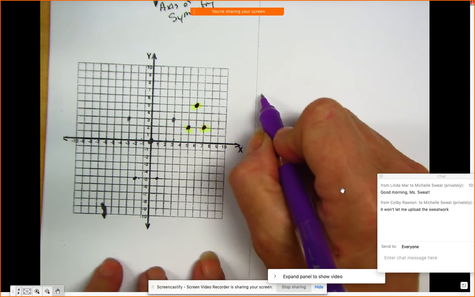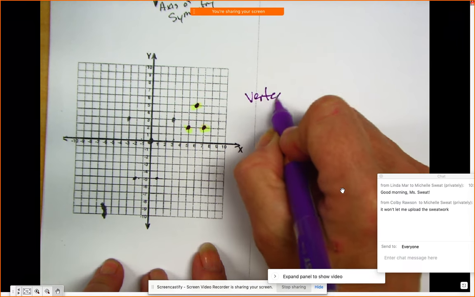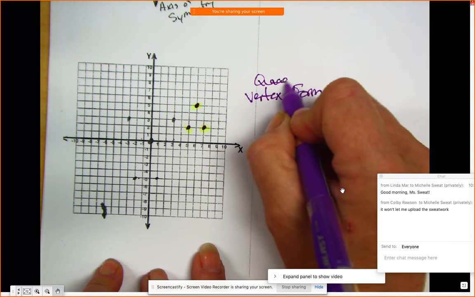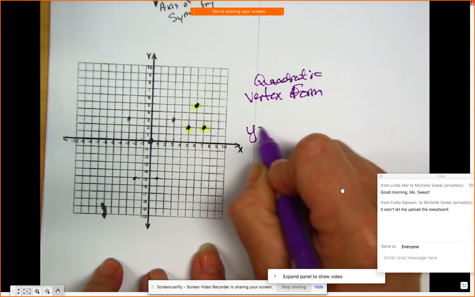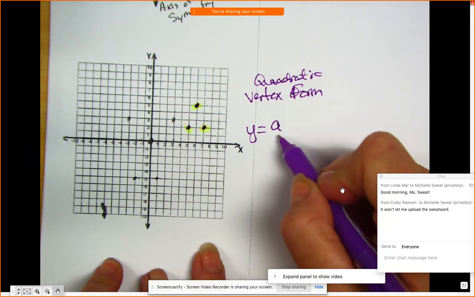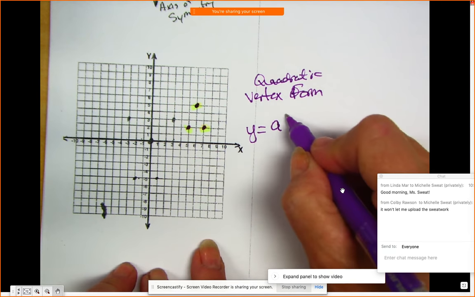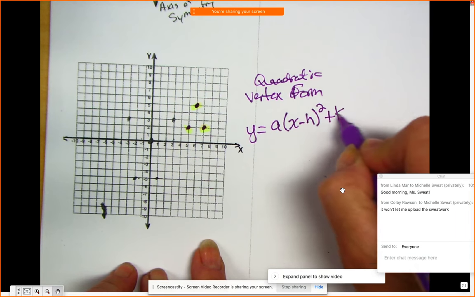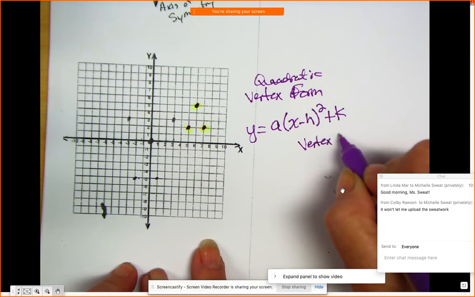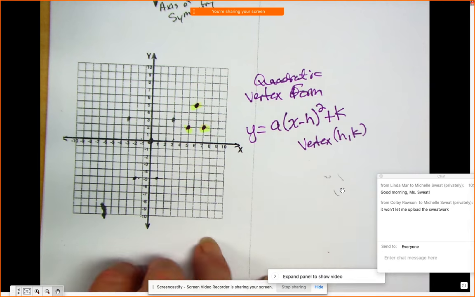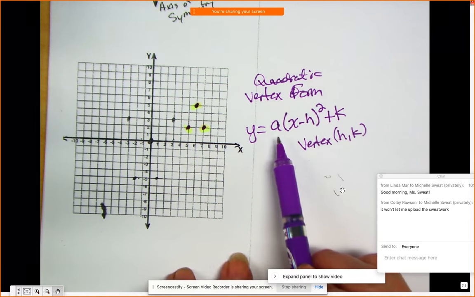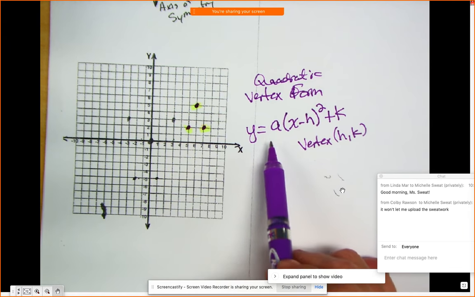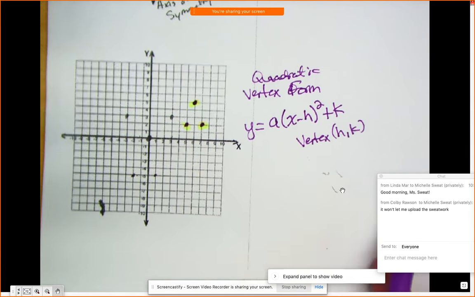Okay, the normal equation in vertex form for a quadratic is this. y is equal to some coefficient a. A lot of times it's just 1, so that's why you don't ever see it written there. Then (x minus the vertex's x) squared plus k, where the vertex is (h, k). And a tells us a lot. Does it go uphill, downhill, whatever? Right now, I can see that this parabola is going to open downhill, so I'm expecting a to be negative in this case. But let's see what happens when we do our math.